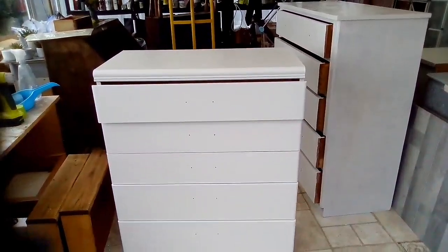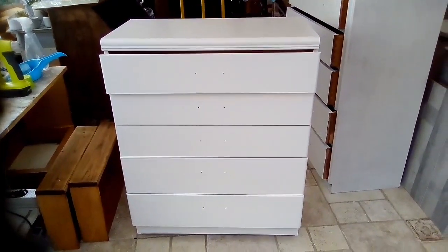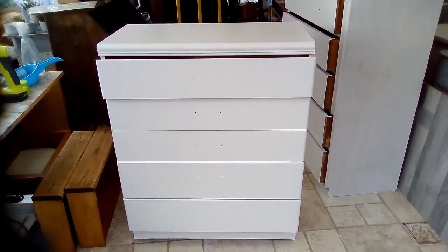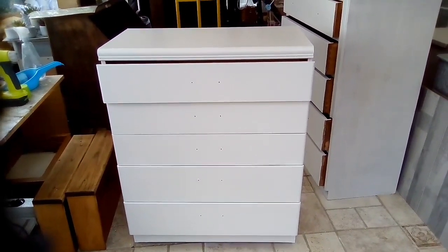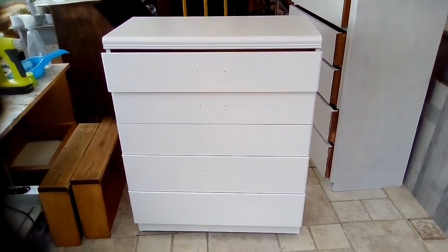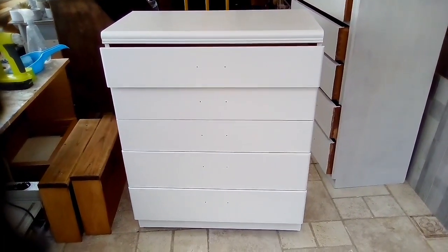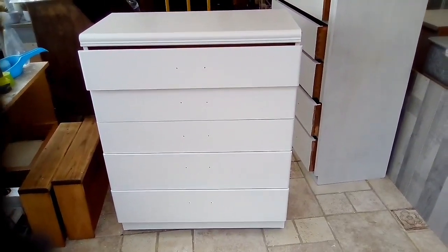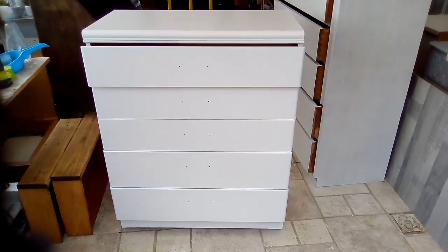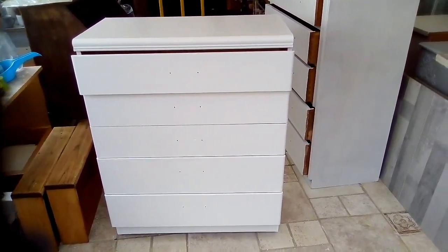But anyway, I picked up a couple of new stencils, so I thought I'd show you, because I know you like to see the stenciling on the drawers. It's probably going to be a voiceover shortly because they're chopping all the hedge next door, so it's rather loud. But it's all painted anyway, all done in white and ready to go. So I'll set up and we'll come back.